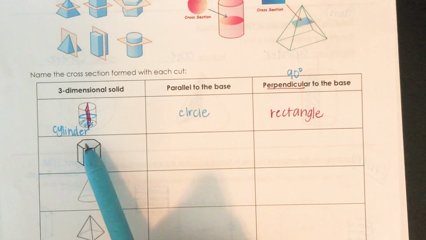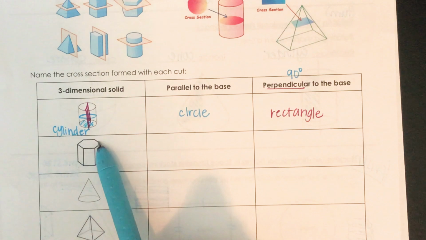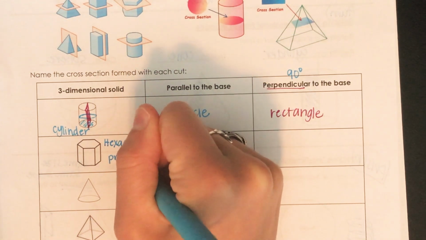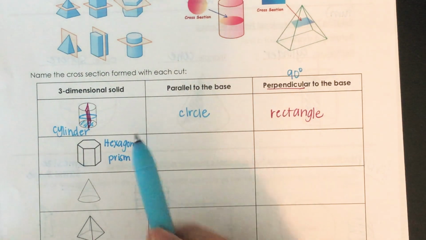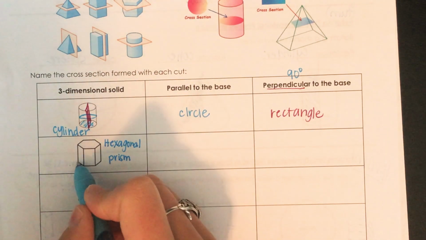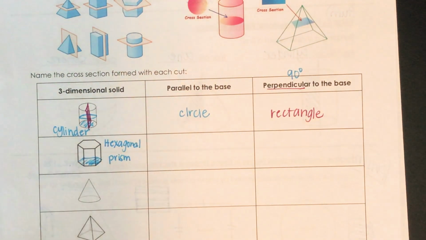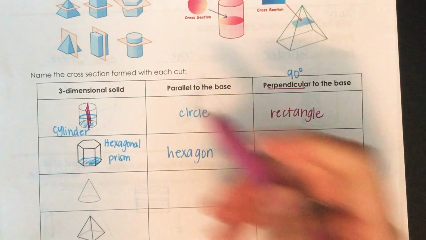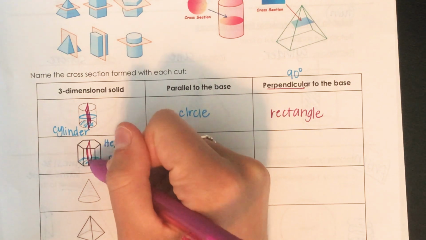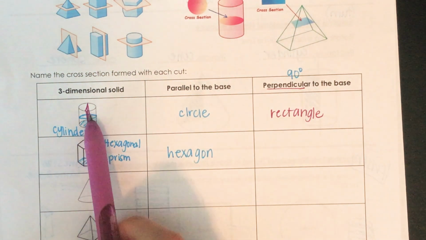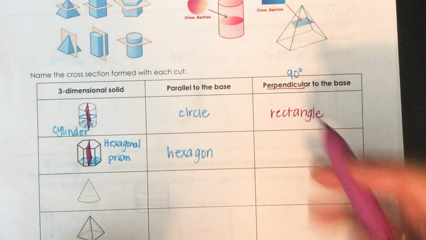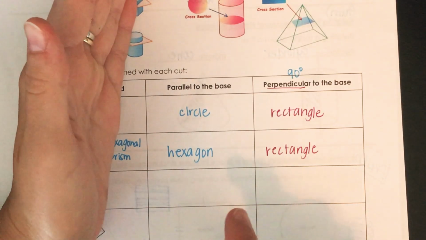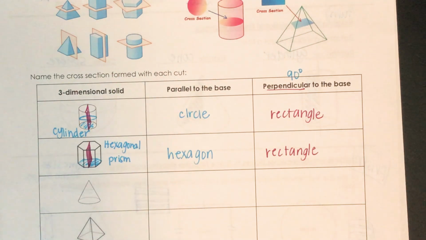Now, in my next picture here, the base shape is a 1, 2, 3, 4, 5, 6, a six-sided figure, so that's a hexagon. So this is a hexagonal prism, right? Because it doesn't come to a point. I've got a hexagon at the bottom, a hexagon at the top. Now, if I cut parallel to the base, that means the same as the base, so I'm going to end up making a hexagon. If I cut perpendicular, so I cut straight through down over here, oh my gosh, look at that shape. It looks very similar to the one right above it. I'm going to be making a rectangle if I slice straight through it up and down. Almost think of it like if this was a cake and I slice the cake in half to cut myself a piece, it's going to give me a rectangle shape, okay?